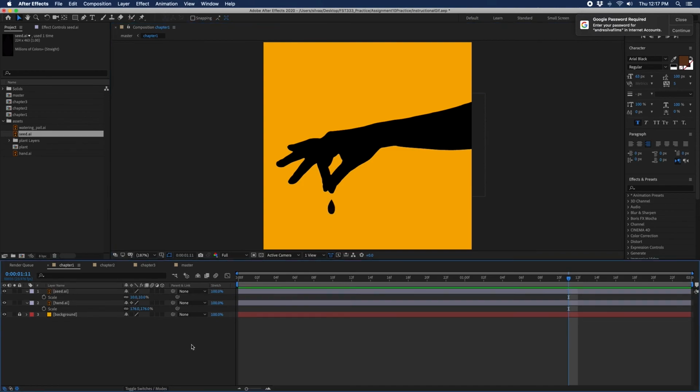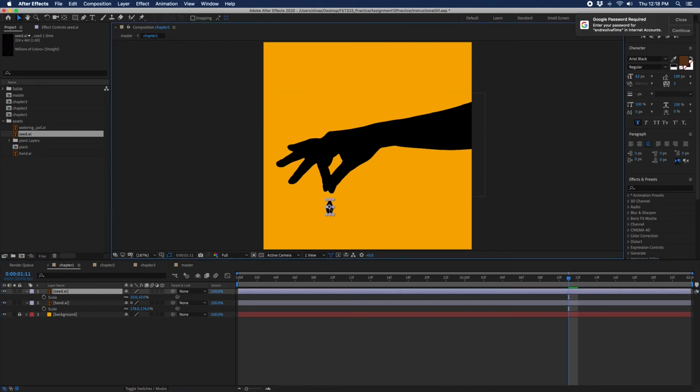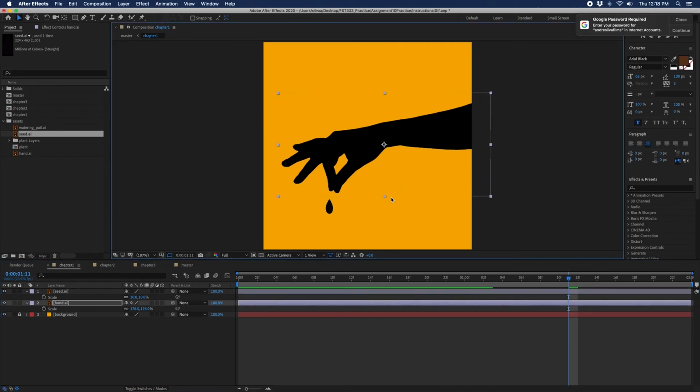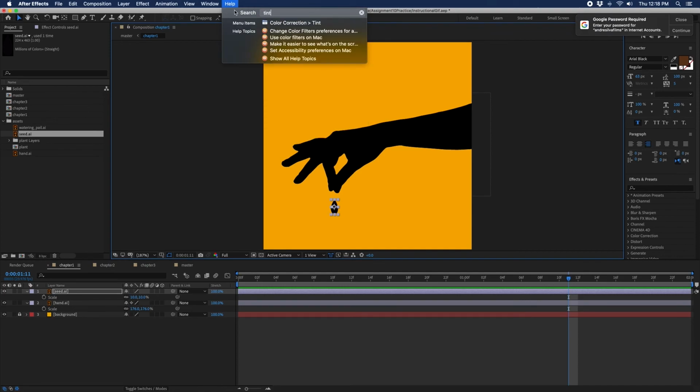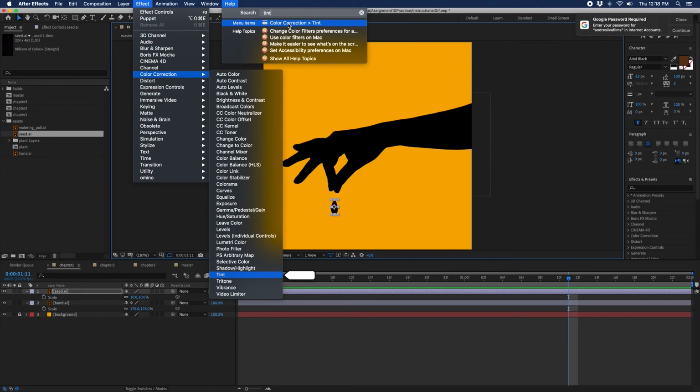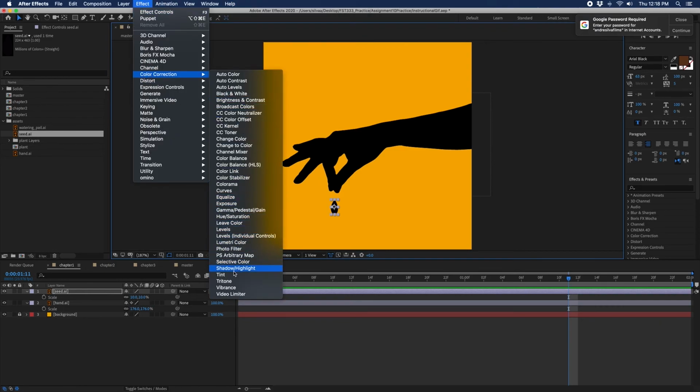All right, so you'll remember that we created everything purposely just in black in Illustrator, and in After Effects, as I had mentioned, we're going to tint those assets. So once again, if you don't remember where tint is, you can always go to the Help menu and type in tint. And it just so happens to be within the color correction menu. And then there it is down there.